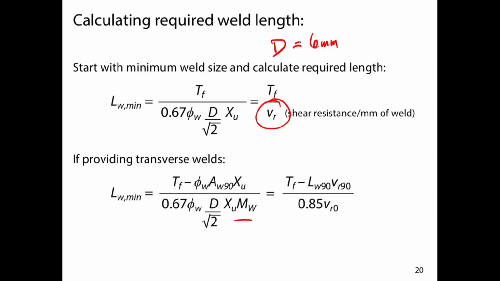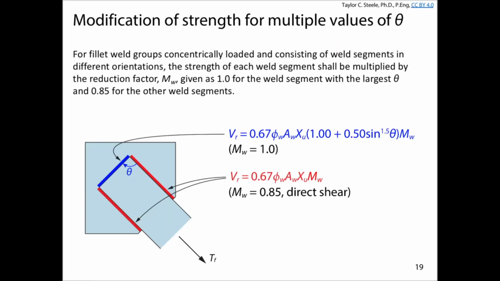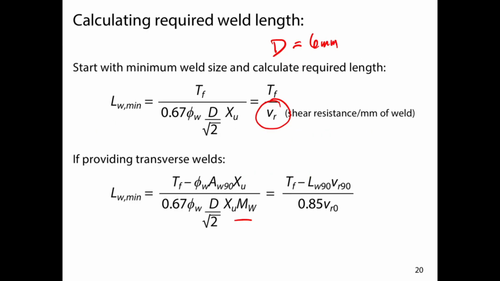So if I already know I'm going to have this weld here, the blue one, I pretty much know what that length's going to be. I'm not going to just be like, oh, I'll weld half of this. If you're going to do a transverse weld, you're going to weld the whole thing. And so you know what LW is already based on the size of the section. So for our channel, for example, that's 254 or whatever it is. And so I already know how big that weld is going to be, and I can calculate the strength of that weld. Right? So I can calculate the strength of the fillet weld in tension.